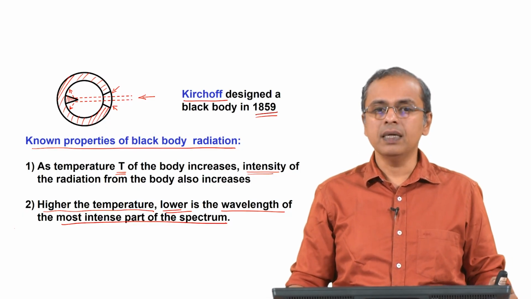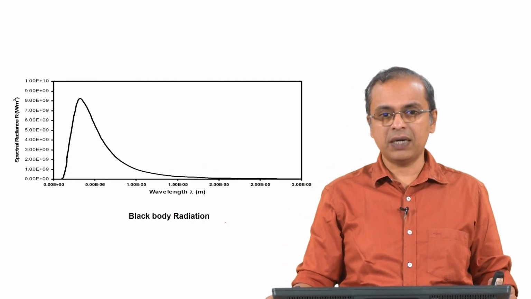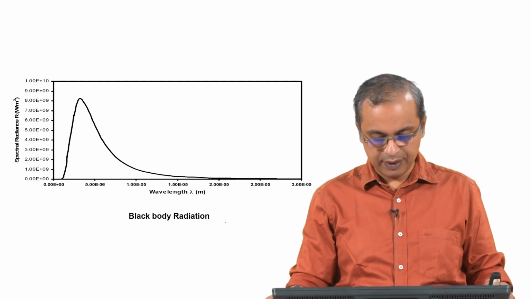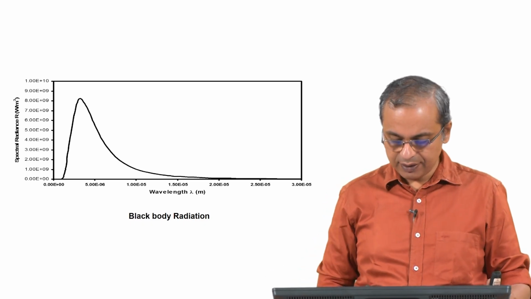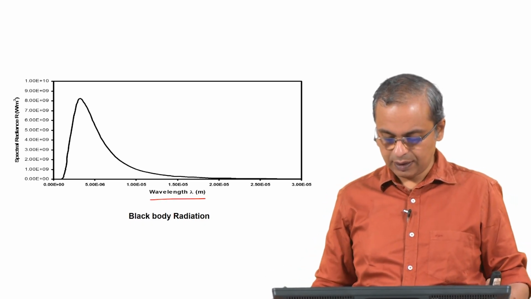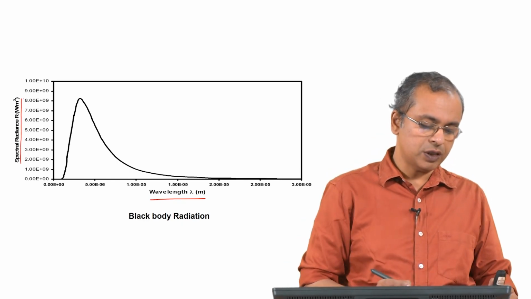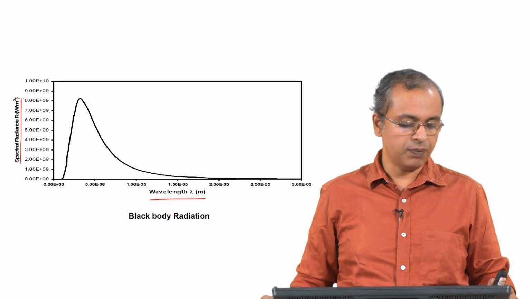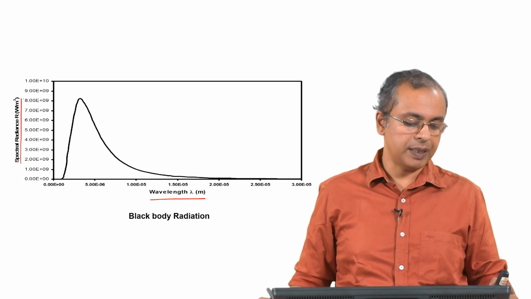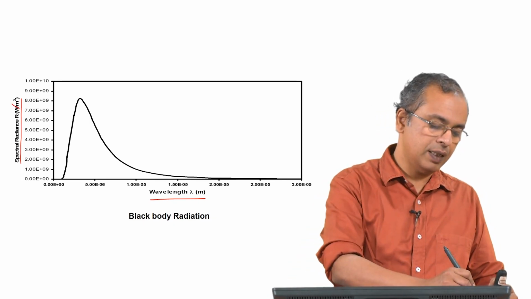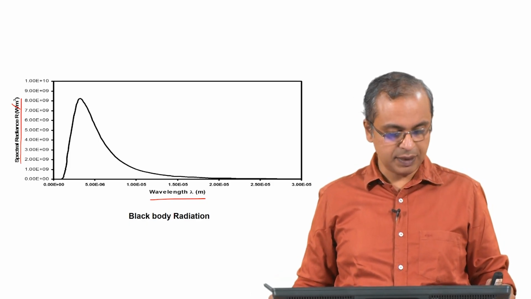So, this was done, and you can see here one of the calculated black body radiation spectra. You can see wavelength listed here in meters, and something called spectral radiance, which is watts per meter square per meter. Okay. So, it is watts per meter square per meter, and so it shows up here as watt per meter cube. So, there is a per meter cube there. So, watt per meter square per meter, which is watt per meter cube. So, that is basically what you see here.